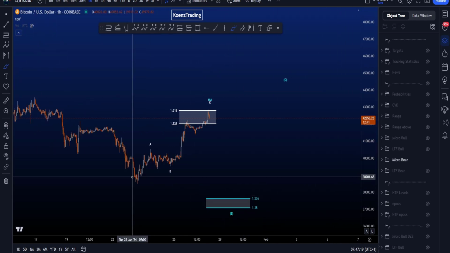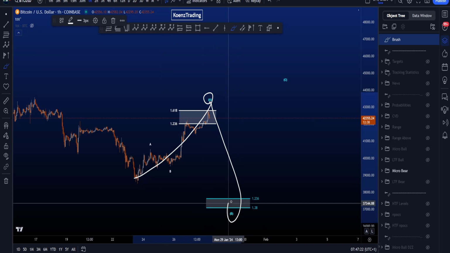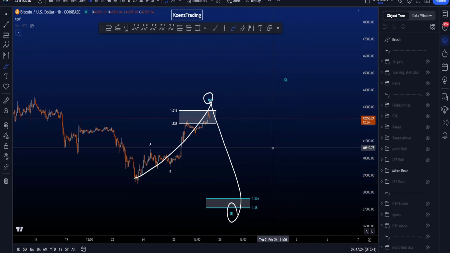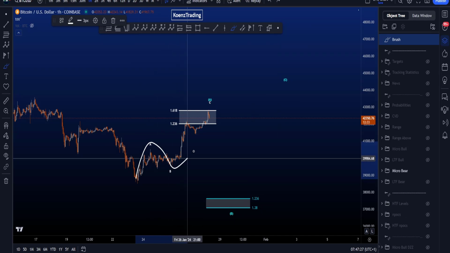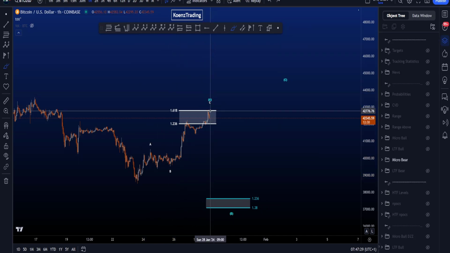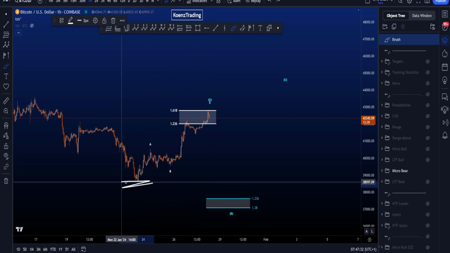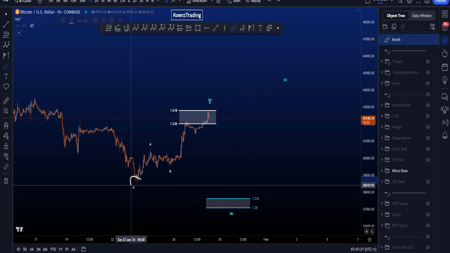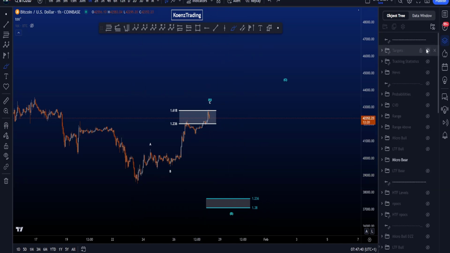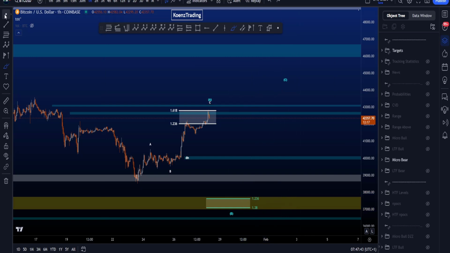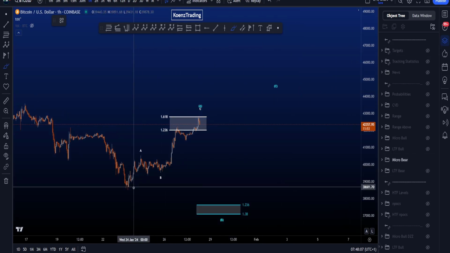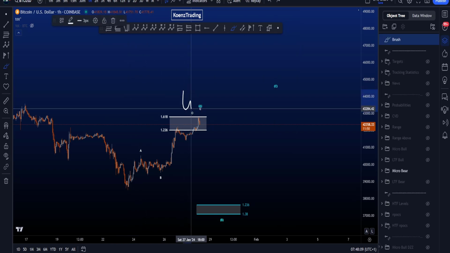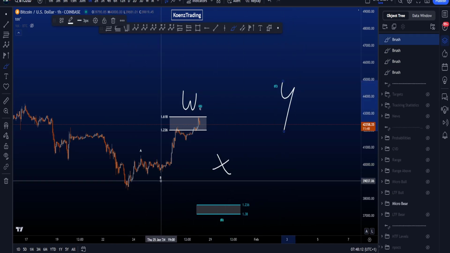Now what you see over here is a bigger flat structure in a wave A, B, and then eventually an impulsive wave C to the upside. Because if you have a 3-wave move to the upside in an A, B, C, the most bearish scenario would be a flat where you do take the low. Common target for wave B is between the 1.236 and the 1.38, taken from the low to the high of A, which is in confluence with this yellow support box here, sitting between 36.9k and 37.7k.